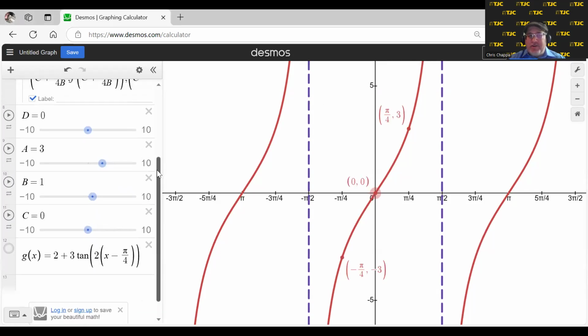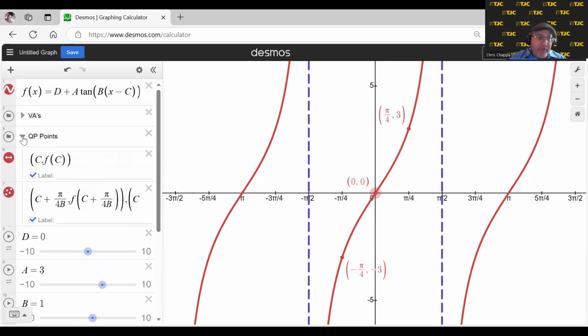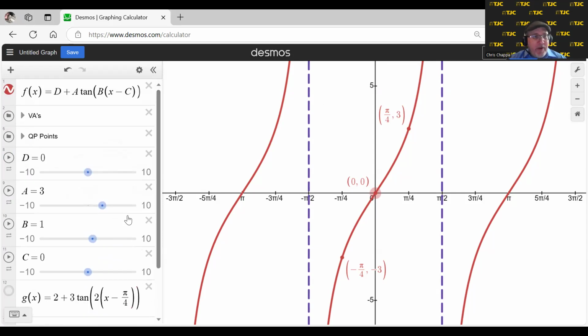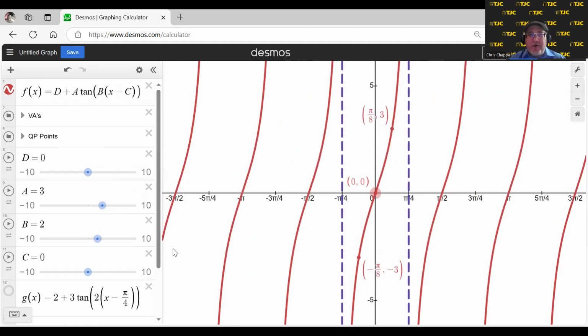I found the problem. I tried to define f of x in two different places. On the bottom, I changed it to g of x. But regardless, if we wanted to graph this guy on the bottom, 2 plus 3 tangent of 2 times x minus pi over 4, then we would first adjust the graph to have the correct amplitude of 3, and I use the word amplitude loosely, and the correct period, where B is 2, meaning the period is cut in half. So we would get this graph first, and then after that, we would move it up or down.